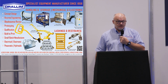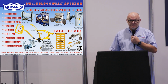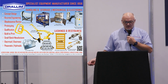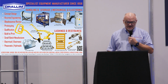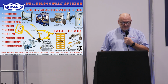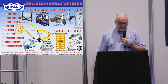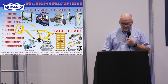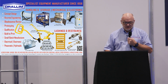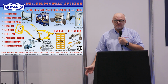So what do we actually manufacture? Well, the group is made up of three divisions: industrial, aerospace and utilities. Today we're looking at aerospace, but essentially we manufacture niche specialist equipment. This slide shows you a little selection of some of those things, and we make all manner of things from, you can see up here, some wing stands for drones, so somewhat appropriate to the other show that's up here today, through to shutdown cabinets for nuclear power station water treatment systems, dryers for radar and waveguide systems, and a whole range of specialist ground support equipment.